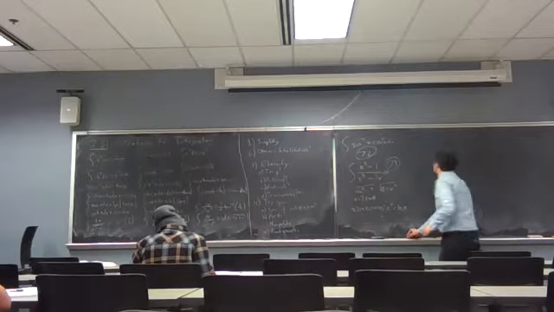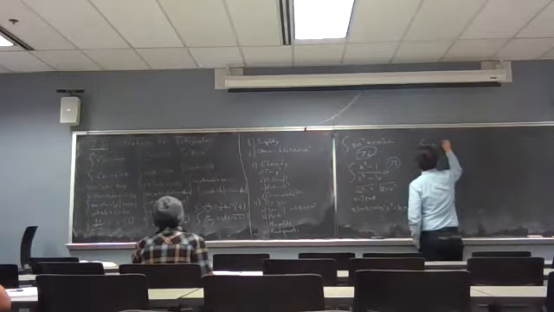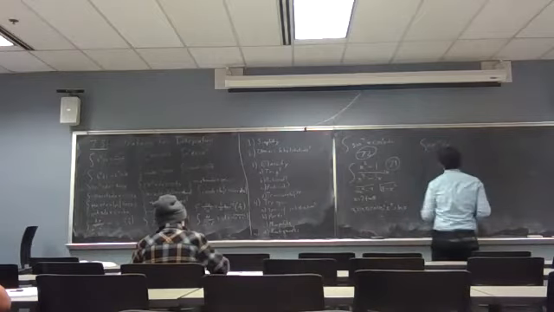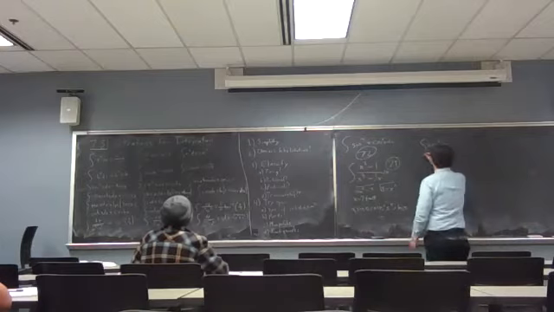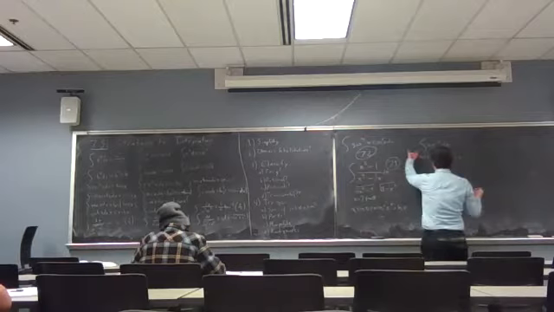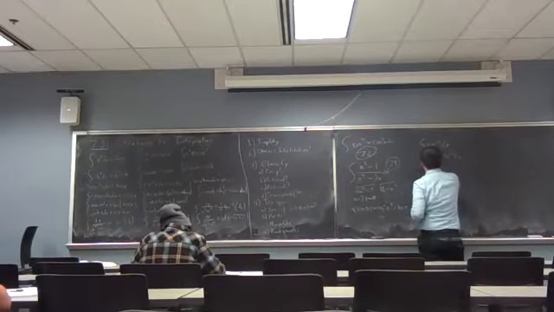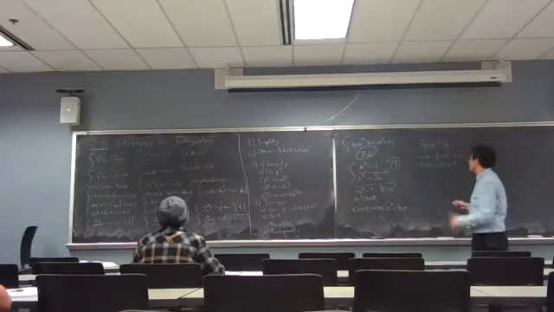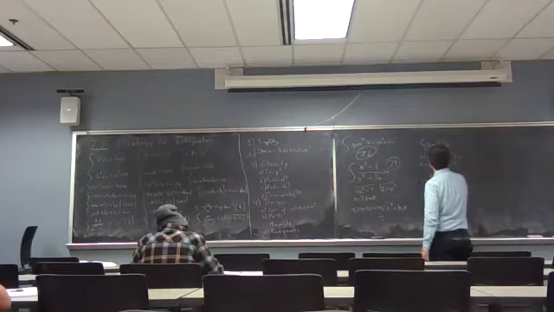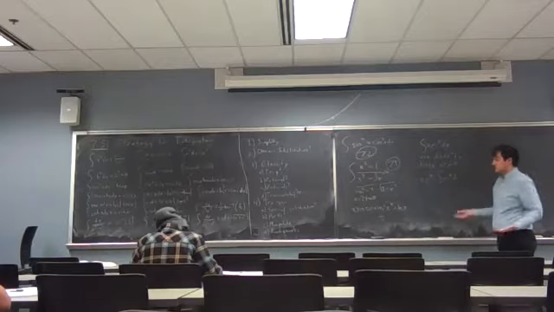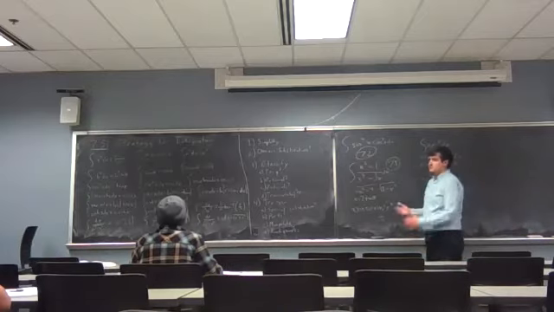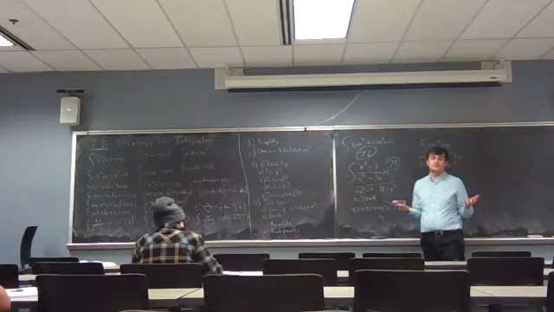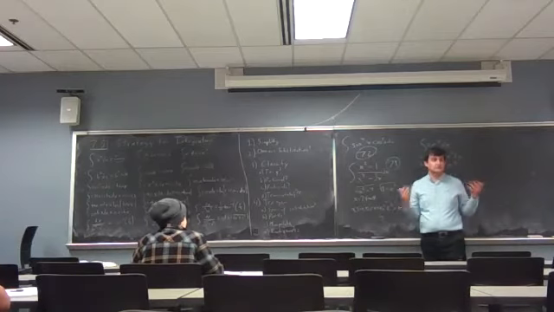Especially because, remember, I can't remember if we did this one in class at all, but if I have x e to the x, then if I let u be x and dv be e to the x, then what's going to happen is that x is going to become constant. So we get v is e to the x, and from there I'm left with x e to the x minus the integral of e to the x dx, because the x is gone, that becomes easy. So if I have one of these crazy functions multiplied by a polynomial, then probably integration by parts is going to be the way to go.